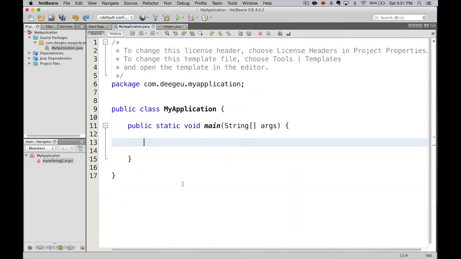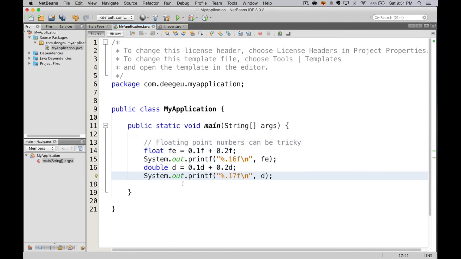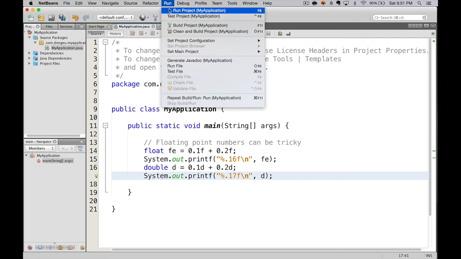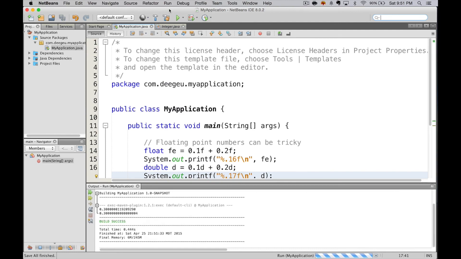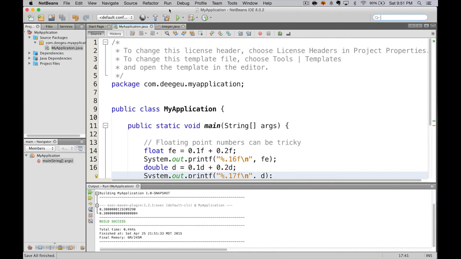That sounds crazy! So, let's see this in action. Pretend we're adding 10 cents with 20 cents. That should give us 30 cents. We're going to format the print statement, because the normal print statement is going to round our results. We'll print out the 16 decimal places for the float, and 17 for the double. Run the program, and we get 30 cents, plus some random digits way out there. The more you add, the more that error will move to the right. You should never ever use a primitive floating point number for money.